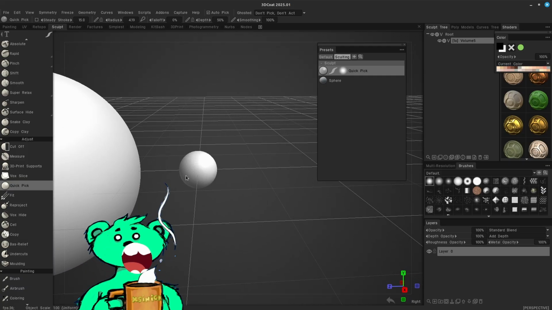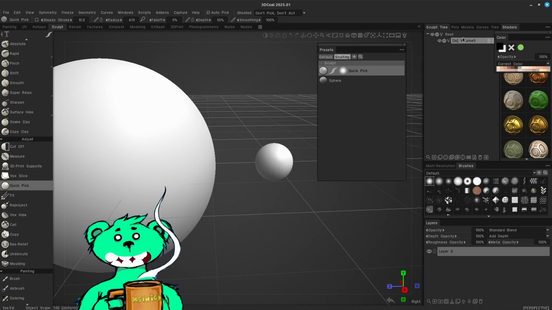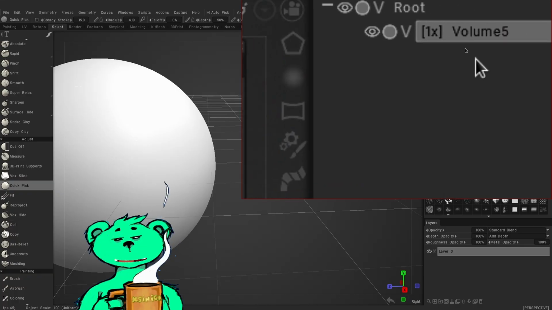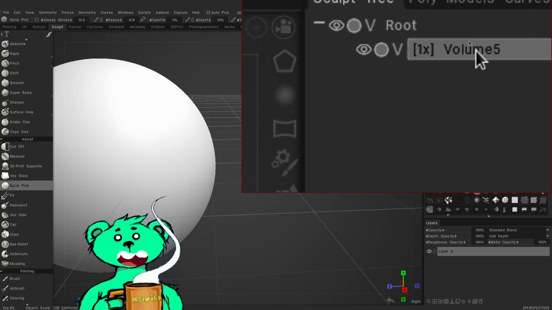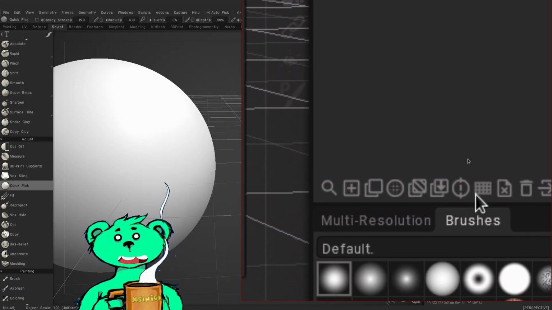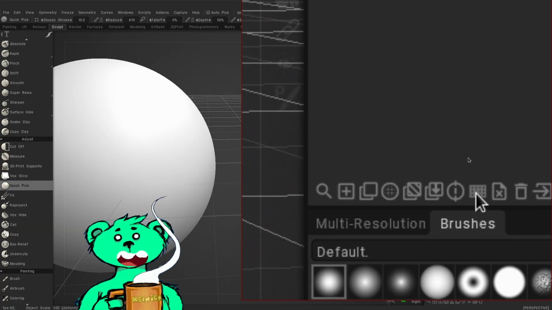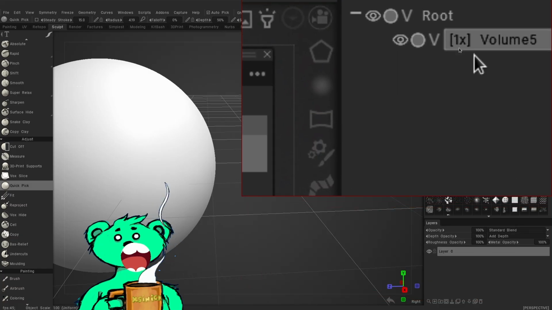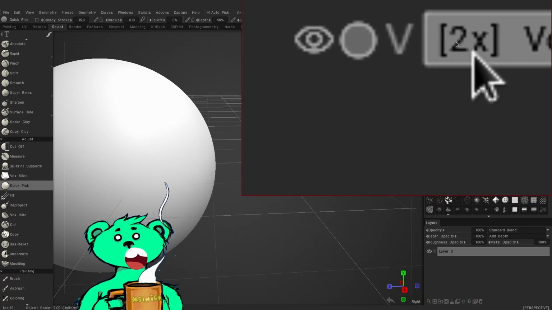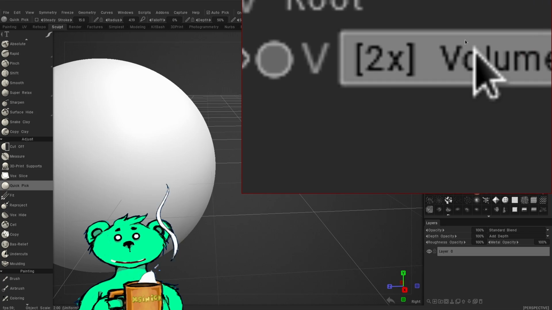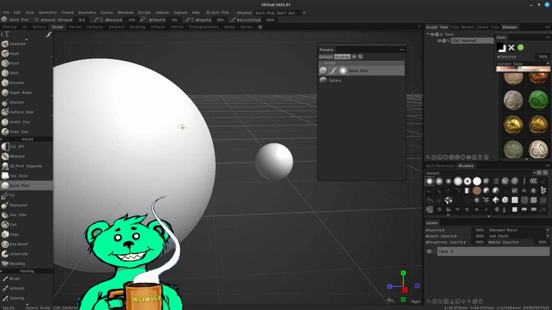You could add more resolution to this small one. And the sculpt tree right here shows you the layers that you're creating your objects on. That's what this is. Right, so right now we're creating it on volume 5 here. And it says it's 1x, right? But this is your starting resolution. If you want to add more resolution, you'd have to come down over here where it has this thing that looks like a grid square. If you click that, it will add more resolution to this layer. So if you look now, it now says 2 times. So it has 2 times the original resolution. So that's how we control resolution here in 3D Coat. It gets a little deeper than that, but this is a good start.